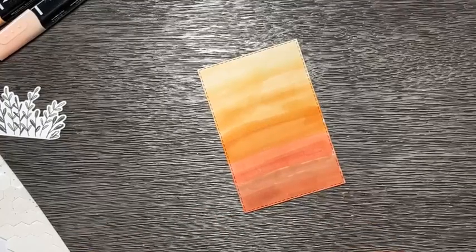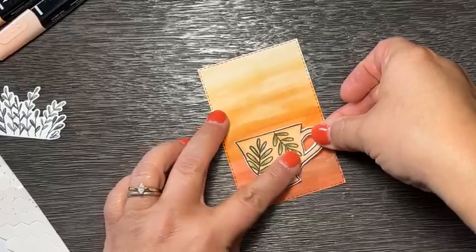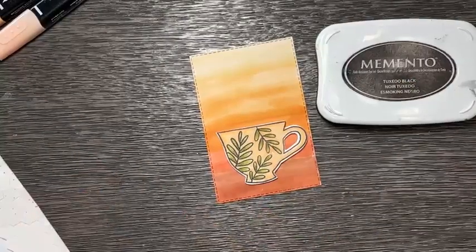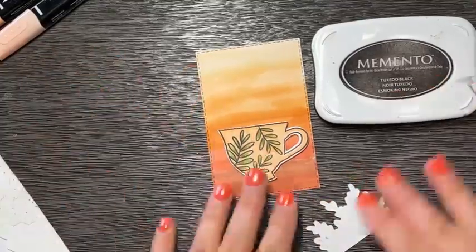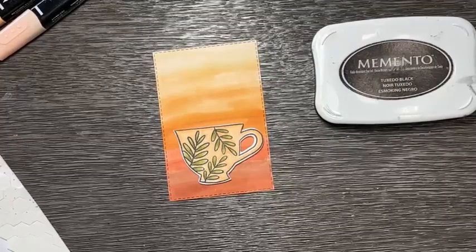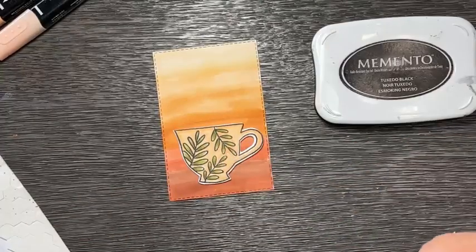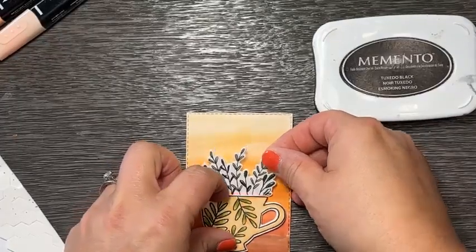All right, what else do you need to know about Stampin' Blends? The ink that you have to stamp in is this Memento Tuxedo Black ink. This was formulated specifically for these blends because they are alcohol based. The ink that you use has to not bleed with the alcohol.